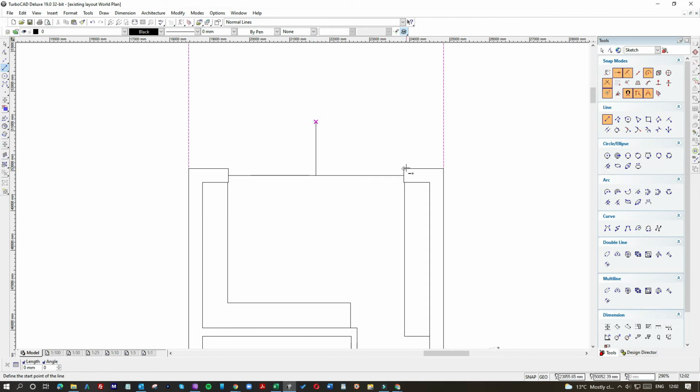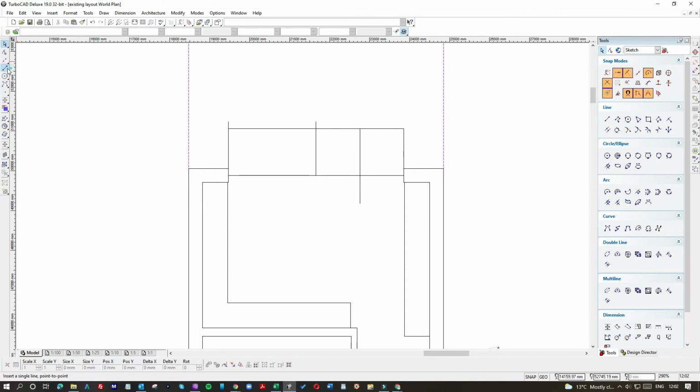There we go, that's the middle. Done that the wrong way around. So that's 4 sections, 4 accurate sections as well.